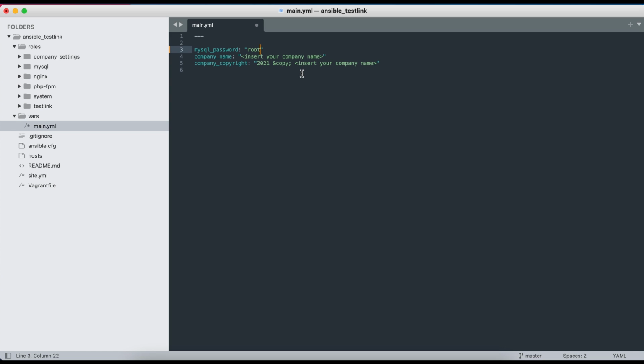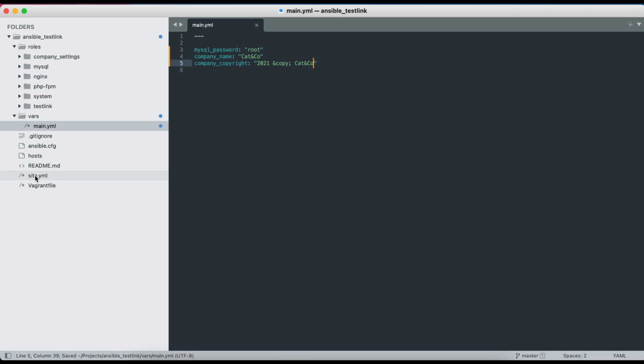Just don't use root as a password, but for learning purposes I will use it in this video. And here you can also change this line to your company name, for example, like Cat and Co, and also make changes to this line, save.